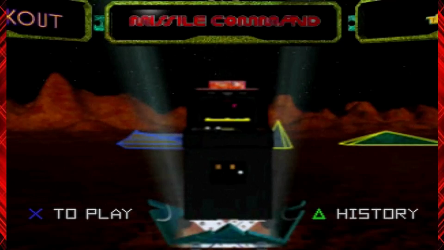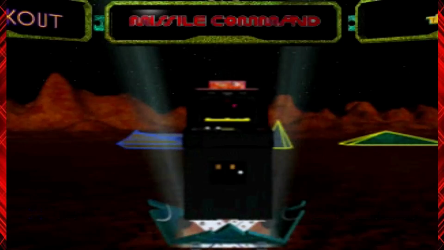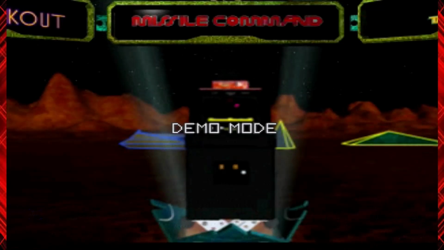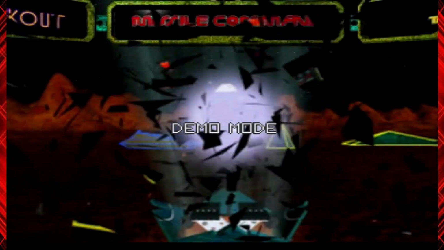So this is Midway Presents Arcade's Greatest Hits, the Atari Collection 1. And it states that it has 6 great arcade hits in one package. It also has a small history video to this, which I'll show after I get through the 6 here, or at least try to. This currently has Asteroids, Battle Zone, Centipede, Missile Command, Super Breakout, and Tempest. I don't know if there's anything else hidden to this.